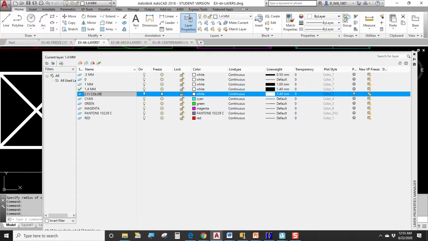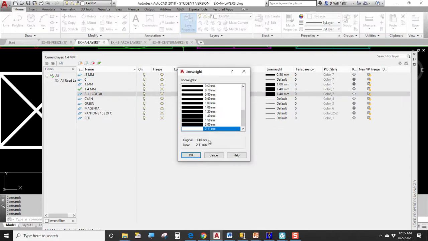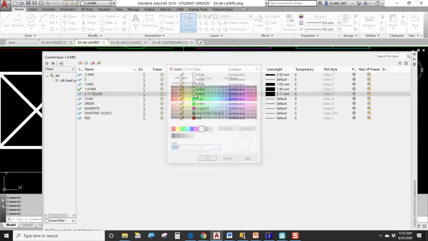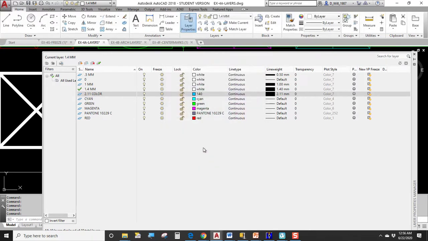Color. So we can select the line weight. I'll set it for the heaviest line weight. Pick a color, any color, okay? Any one you want, even one of these pukey ones if you want to use it. Doesn't really matter to me too much. Find something you like. There we go, that's very tropical looking, color 140. Right, we'll make that the current layer.